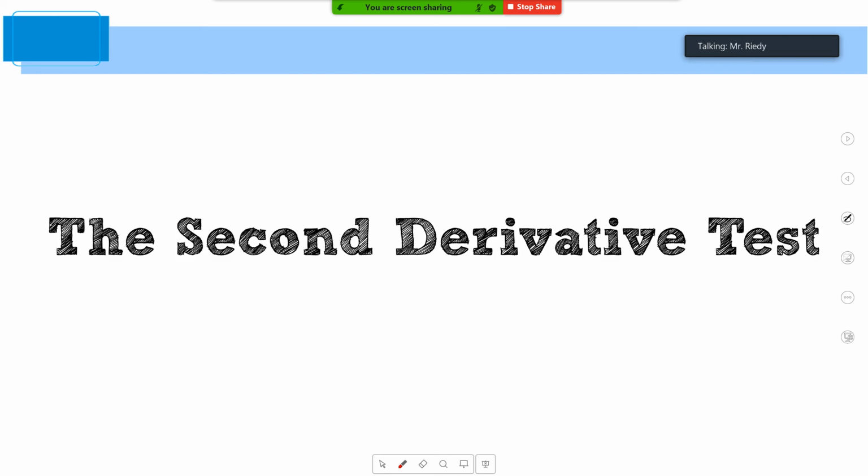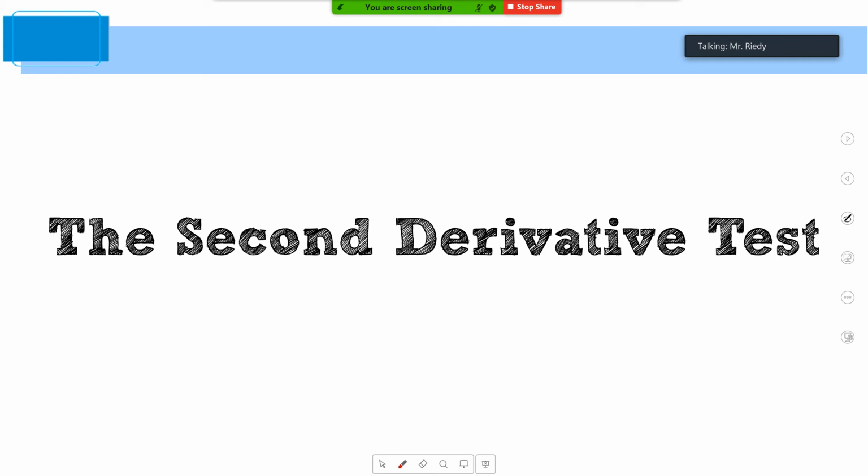Okay, we good? Now we get into this gray area of the second derivative test. And as I mentioned at the start of the lesson, most of you will not use the second derivative test because it's tricky. It requires a bunch of extra work that you'll find you don't really need to do. Okay? So follow me on this logic.